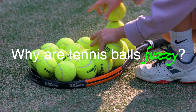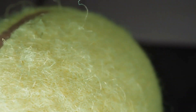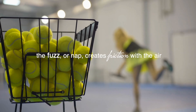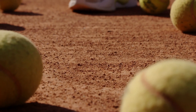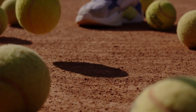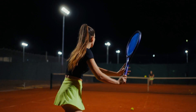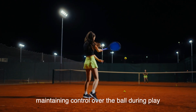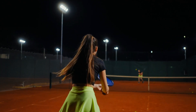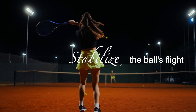Now, let's get to the heart of the matter. Why are tennis balls fuzzy? The fuzzy exterior of a tennis ball serves multiple crucial functions, primarily related to the ball's aerodynamics, control, and playability. When a tennis ball is struck, the fuzz, or nap, creates friction with the air. This friction generates a layer of air around the ball, which significantly influences its flight characteristics. The fuzz enhances aerodynamics by increasing drag, which slows down the ball's speed — essential for maintaining control during play. Without the fuzz, tennis balls would travel at much higher speeds, making the game more challenging and less enjoyable. The fuzz also helps stabilize the ball's flight, reducing wobbling and ensuring a more predictable trajectory.